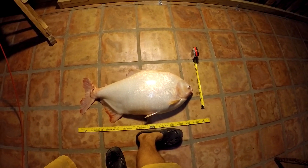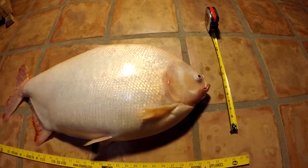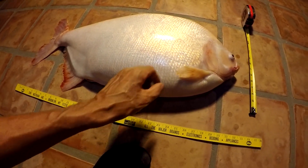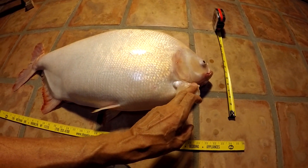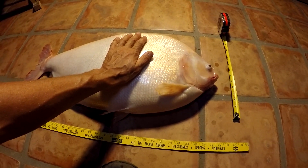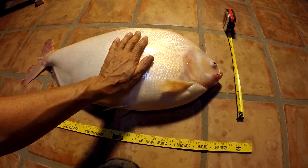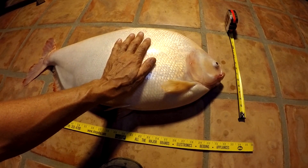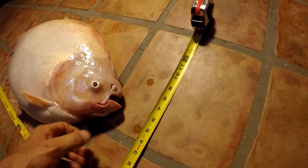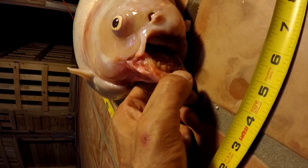It's a good 30 pounds and pretty thick. Don't buy pacu guys unless you can really house such a magnificent animal. This is not even a fully grown pacu — they grow to about 45 to 55 pounds and even taller than this. This was probably a red-belly or a hybrid pacu, the albino variant. You can see some teeth here.